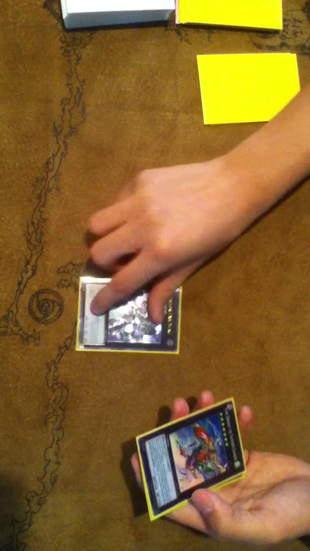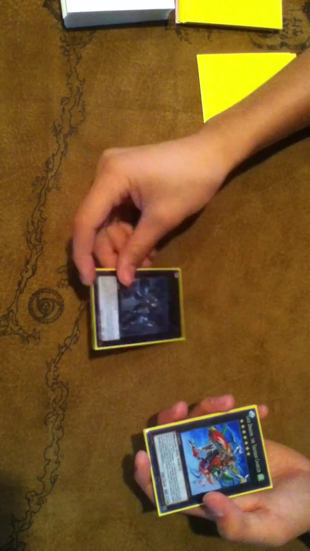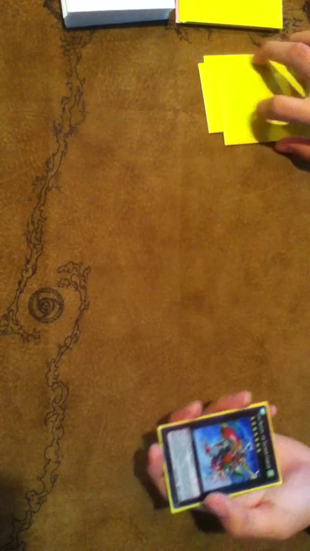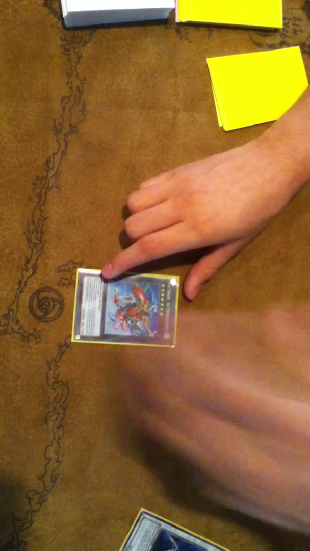For another level 5, we have Exostag. I hardly use Exostag, but he's still pretty good in some situations. And of course, you have to have Gaia Dragon.